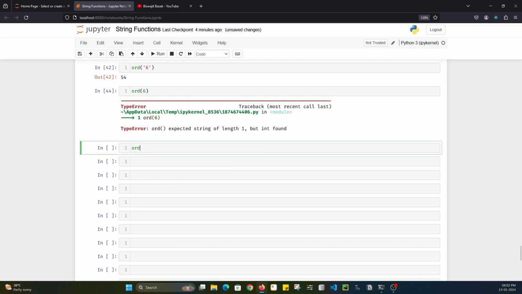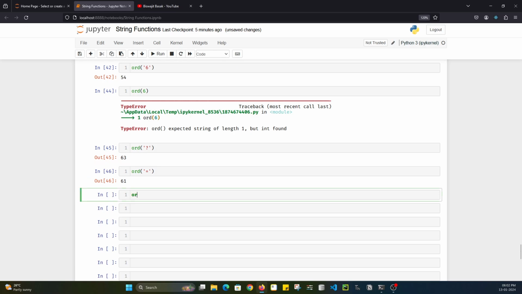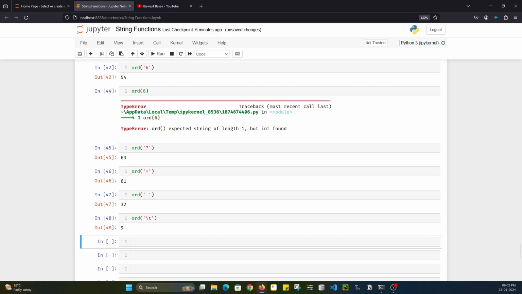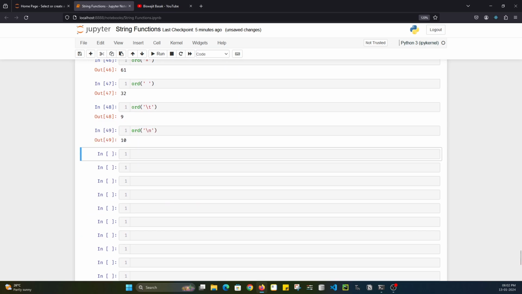It also takes a question mark. It takes anything that you can see on your keyboard, maybe equals, maybe spaces. Do we have a tab character? Can it take it? Yeah, it took the tab character. If I give backslash n, it took 10.